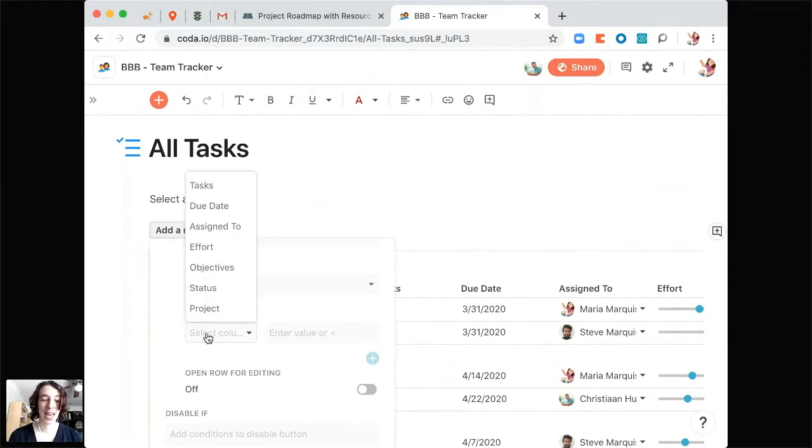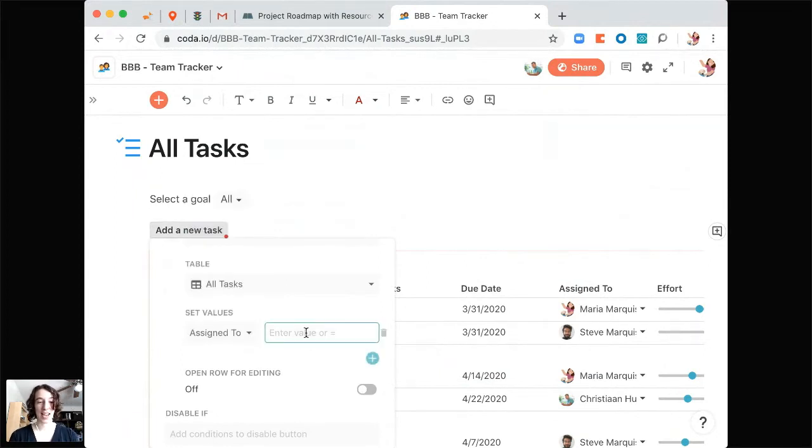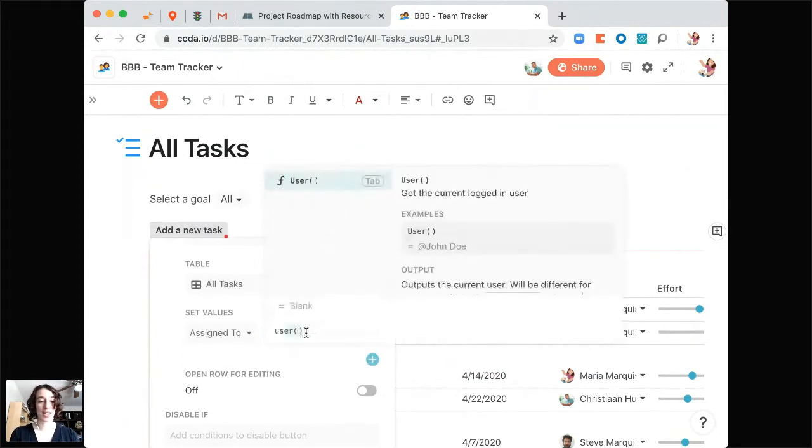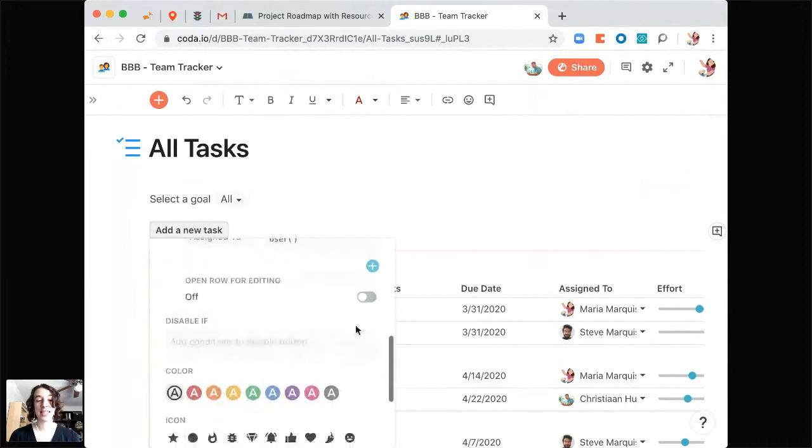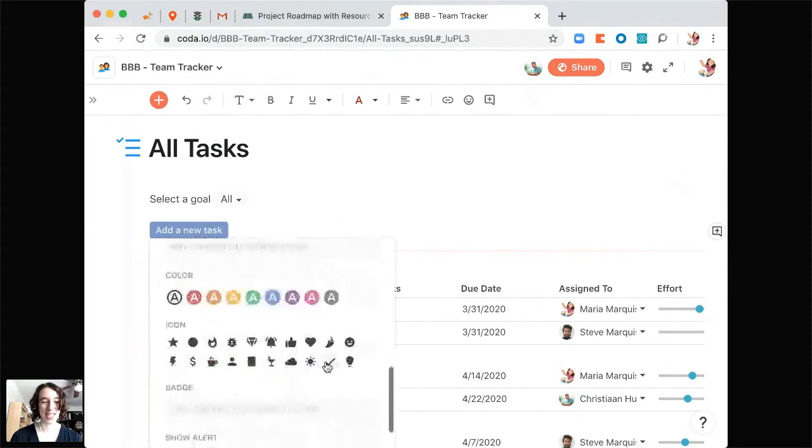So under set values, I could choose assigned to, and here I'm going to say equals the user. This means whoever's clicking the button, I want their name to show up. Now I could say, do I want to open the row for editing? I generally like to do this. I'll show you what this means in just a moment, but it just makes it easier to add very quickly. And then of course, always adding a little bit of color can be a fun thing to do.